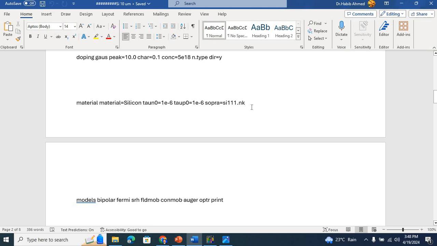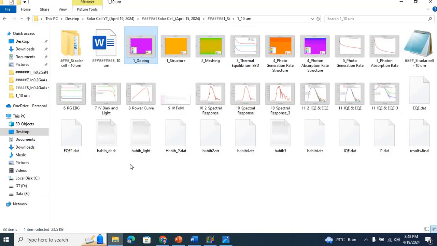So for example, I'm working on silicon solar cell, and let me go to a particular file.